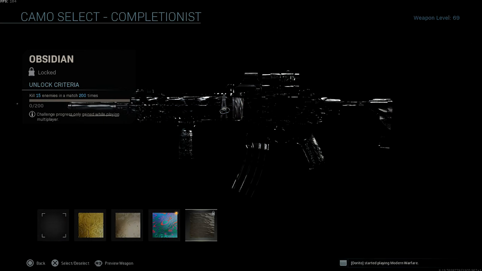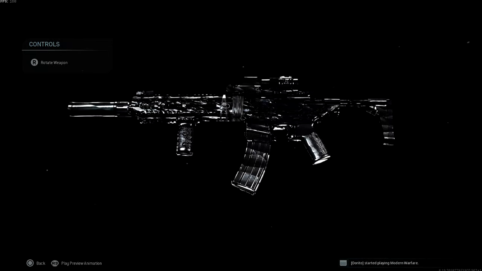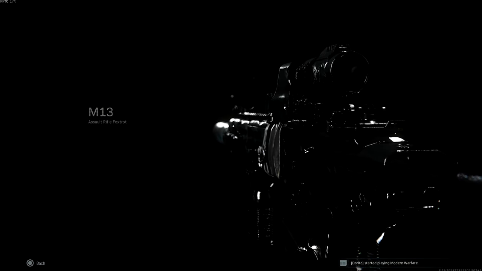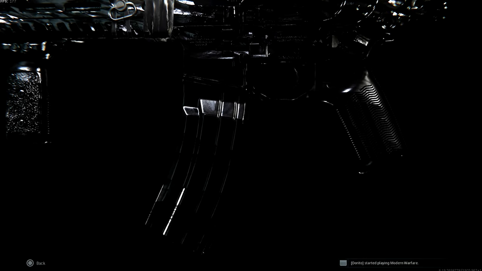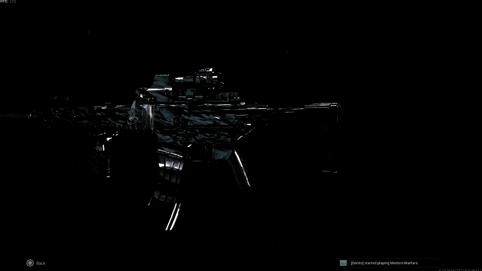Every assault rifle will require you to get 15 kills in a game 200 times. Now, I forgot to mention this at the beginning of the video, but if you get double the requirement, so say you need 15 kills in one game for one of the 200, as of right now in the game, it is stacking. So if you get 30 kills with your assault rifle in a game, it'll count for two games. If you get 60 on a game of Shipment, it'll be three, 90 for five. It's straightforward like that.